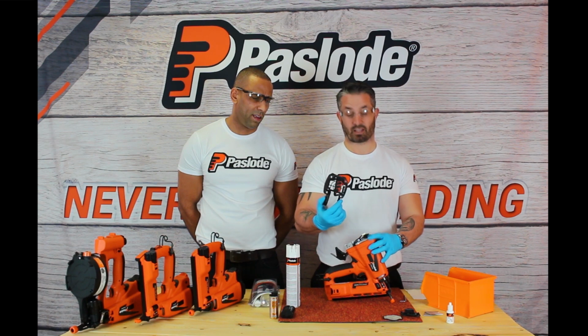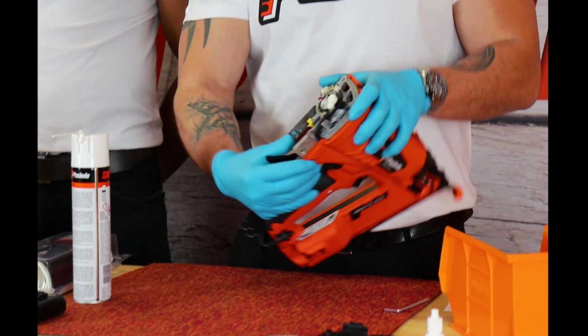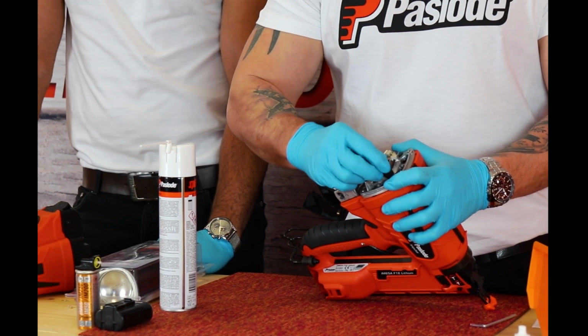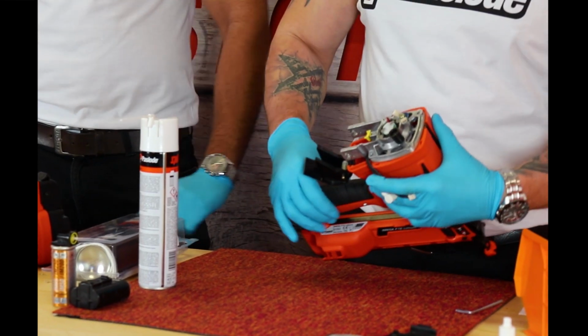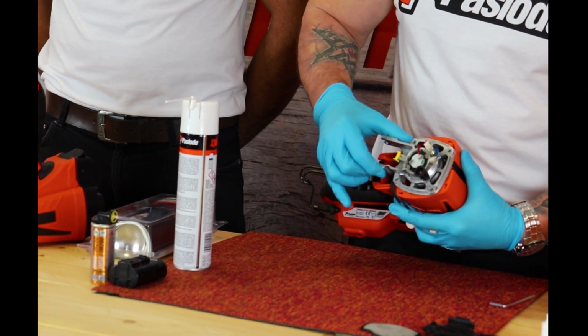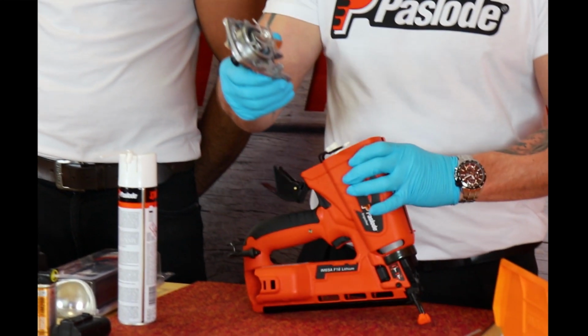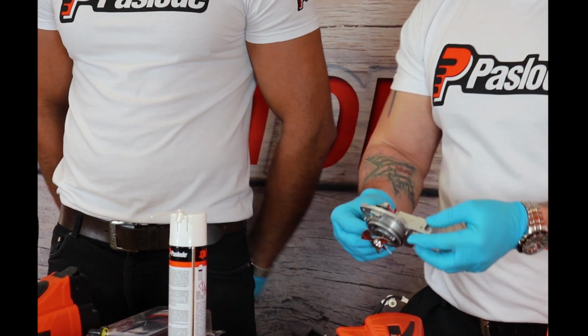Okay, so I'm removing the cap of the tool, and we see the cylinder head on the tool. There are two wires we want to be removing: the spark unit wire and the fan wire. Keep it to the side, turn the cylinder away from the wires and carefully remove the cylinder from the tool itself. I'm going to concentrate on the cylinder area first with the cleaning process.